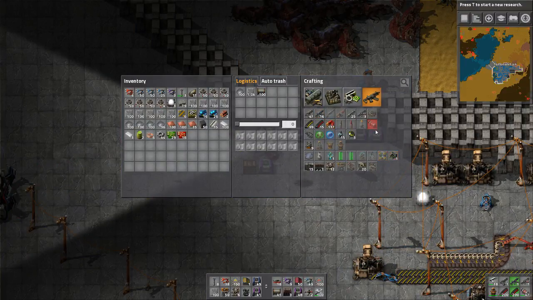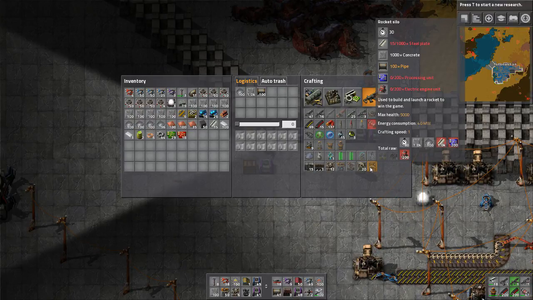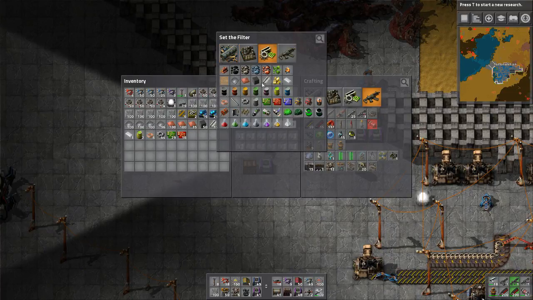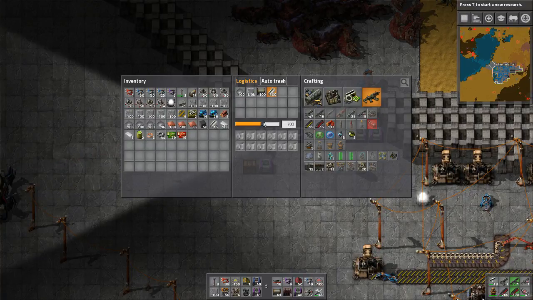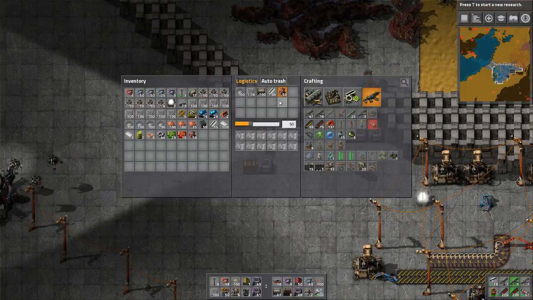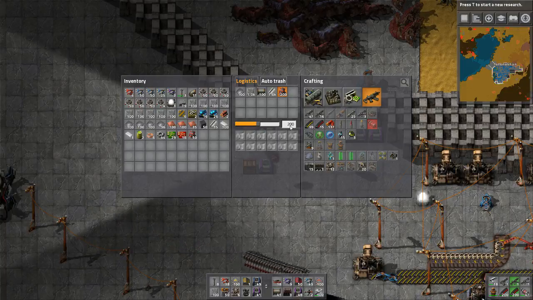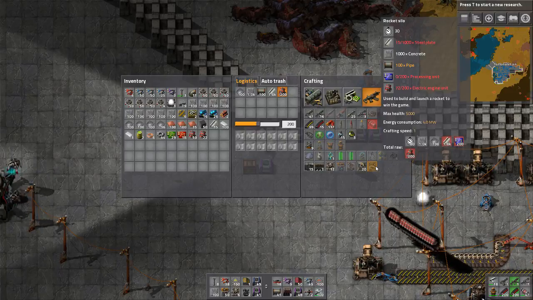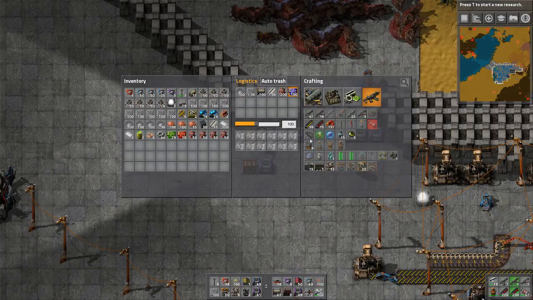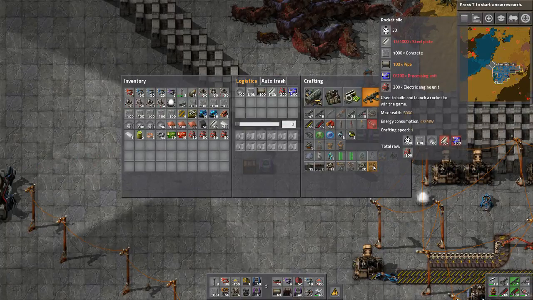Okay, so I'm still waiting for that stuff. So I need steel. 1,000 steel. Okay. 1K. What else do I need? And 200 electric units. Is it how many? 200. Okay. That I have a lot of, apparently. Then processing chips. How many do I need of that? 200. And that should be it.